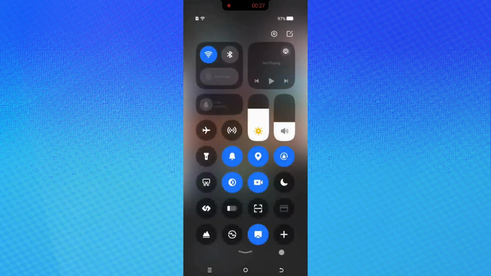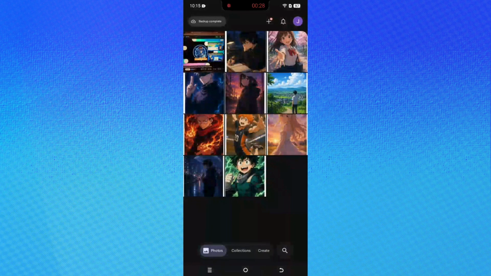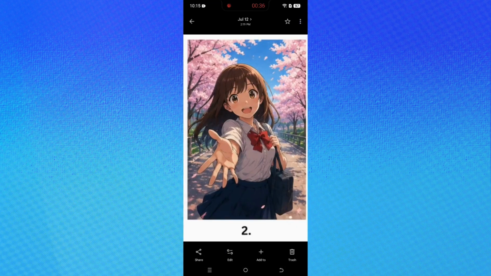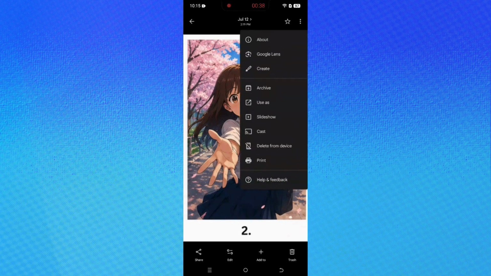Once that's confirmed, open the Google Photos app on your Android or iPhone. From there, find the photo or album you want to display on your television and tap to open it. After that, look toward the top right corner of the screen for the cast icon. It looks like a small rectangle with a Wi-Fi style signal in the corner. Tap that icon to bring up the list of available devices. Now select your Google TV from the list.